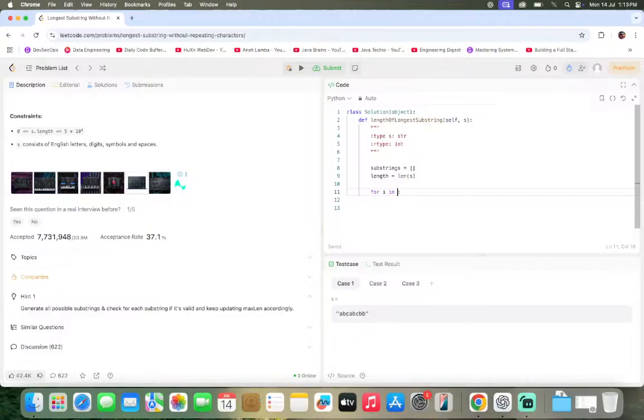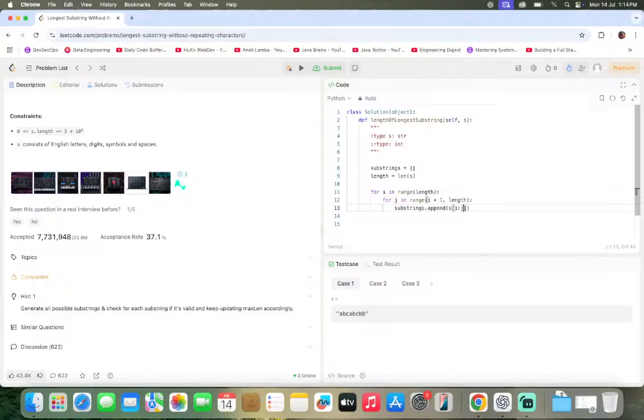So for i in range of length, for j in range, we can only move forward, so from i plus 1 to length. substrings.append the string from i to j.